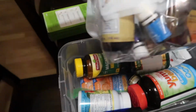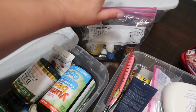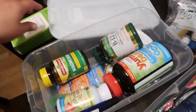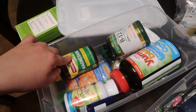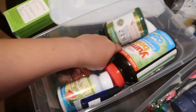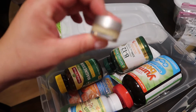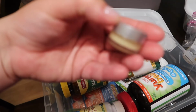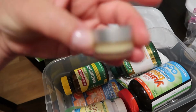is my essential oils. I love my oils. I try to make my own bug spray for the kids, to keep it chemical free. We have some vitamins here for the kids, for us. I get headaches every once in a while, so I take magnesium. It kind of helps. And of course, Emergency. And this one is also for my headaches, but it's really good for any pain. An acupuncturist actually made it for me. I don't know what kind of cream or oil is inside, but it does have CBD, I think. So it really helps if I have a really bad headache.